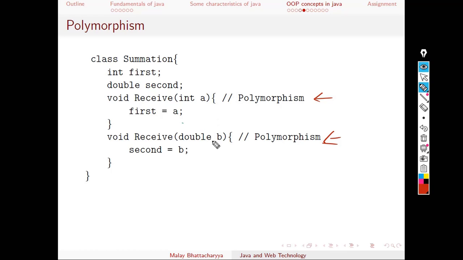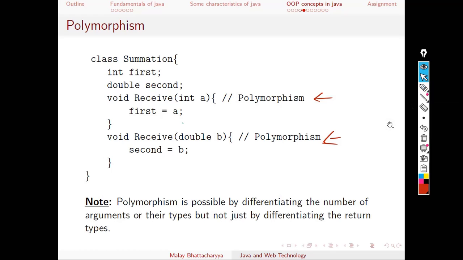So this is also polymorphism. That is what I was trying to say, that return type is not differentiable. Two functions having a different return type for the same number, type and sequence of arguments are not differentiable by the compiler.